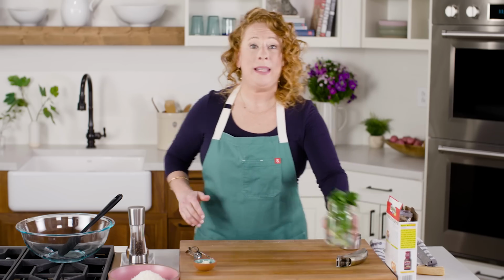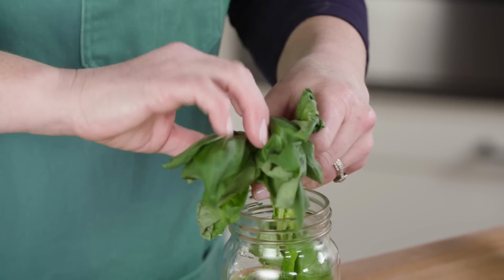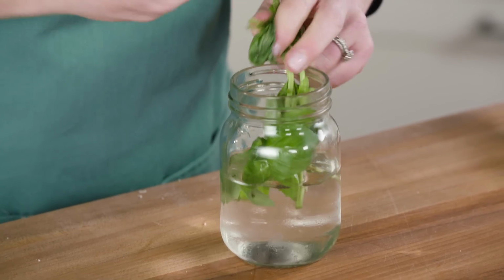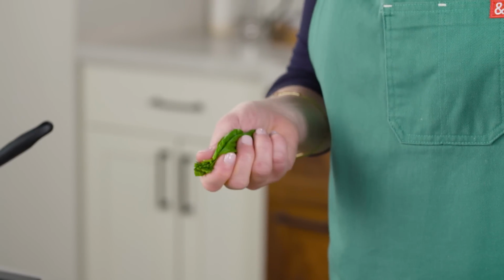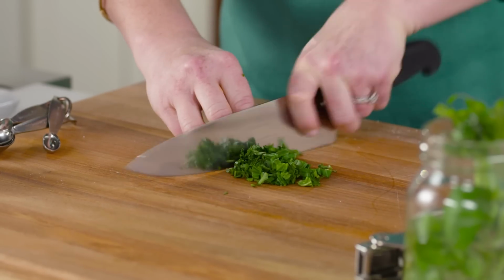I'm gonna chop some basil. I love to keep my herbs, especially the more delicate herbs, in a jar filled with some water, and I pop it in the refrigerator. I find that it's the best way to store the herbs because they don't get wilty, they don't turn black in the fridge, and I really think they last a lot longer if you store them that way. So again, I'm just gonna chop this basil. I'm looking for about 1/4 cup.